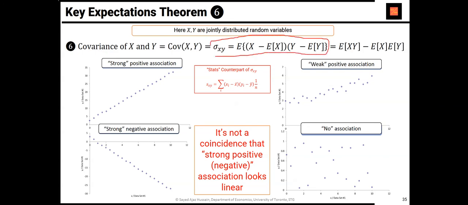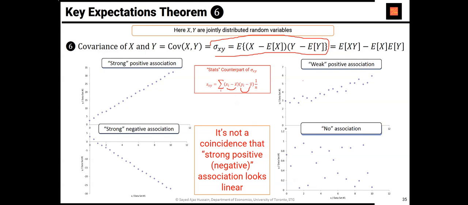Actually, before I show you this, maybe it's easy to see the stats version. Remember the stats version? Take each value of x, subtract the mean, then multiply with each value of y, subtract the mean, then divide by n, sum it all up. If x and y together are above the mean, this would be a positive product. If x and y together are below the mean, this would again be a positive product. So you get something like this, right? You vaguely remember that you can have a high covariance, which some people say is a strong positive association. I'm using these words loosely. You could have a negative covariance and seemingly a strong negative association, etc.